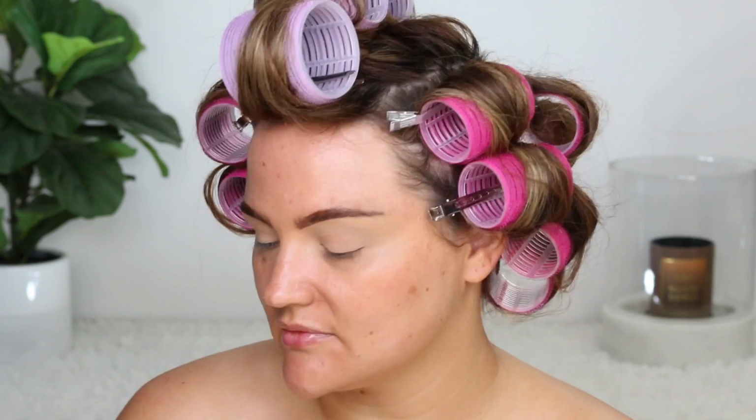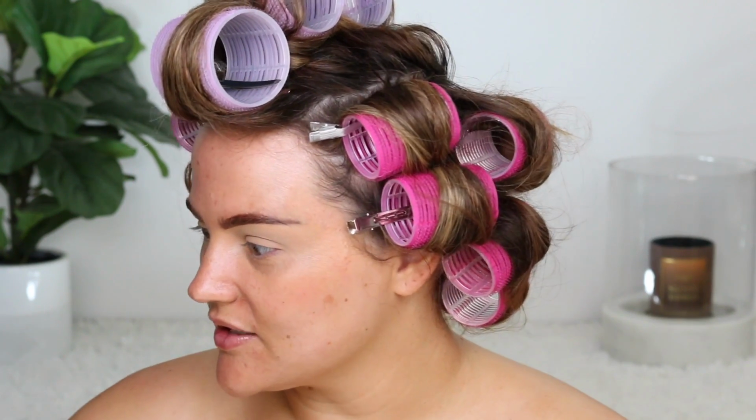The hair is actually part of the look too. Just throw them up in some rollers and you're gonna see my hair after. I've been really loving a blown out look. So let's get started. I know I look a little bit crazy right now. I realize that. I'm on the internet looking like this and I'm okay with it. So I hope you guys are well.